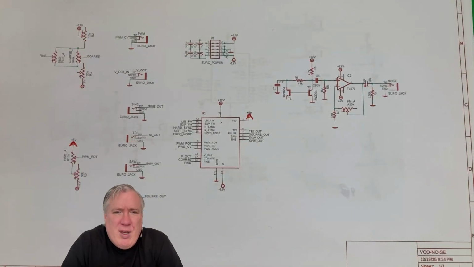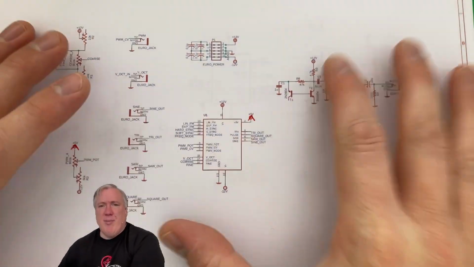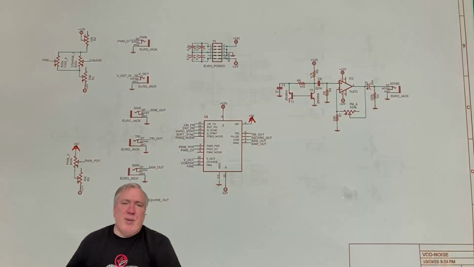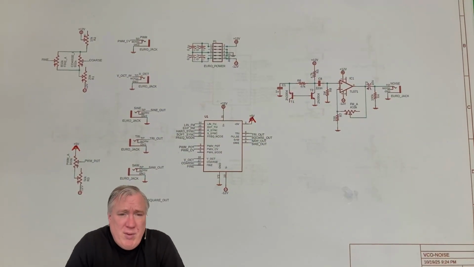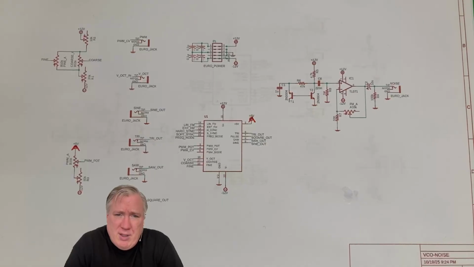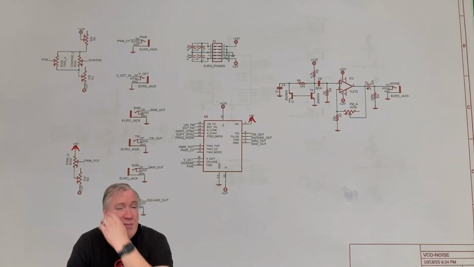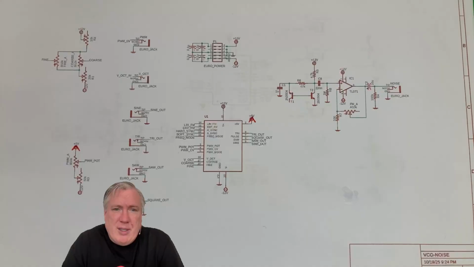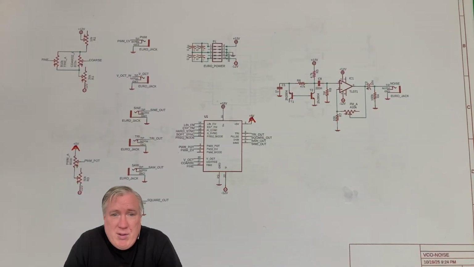Okay, in this video, I'm going to walk you through how to do the schematic, and I'm going to use the VCO one because there is a little bit of an error here. So whether it's the VCO with noise or VCO with mic, there is a little error to fix. It's nothing major, we just need to pay attention to it. And then I'll show you how to put together the whole schematic.